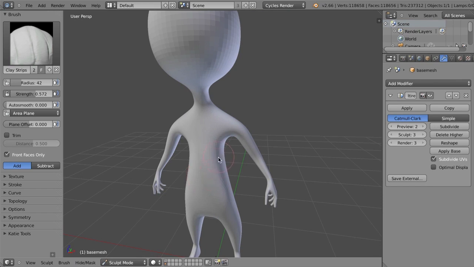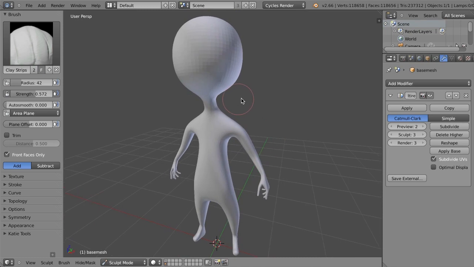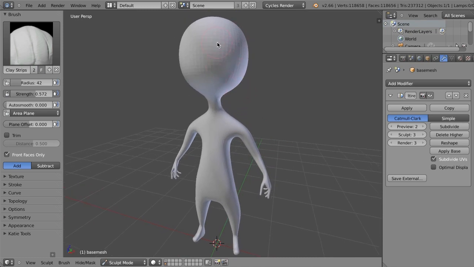This presents a lot of problems because, for one, you run into issues where maybe you need more detail here on the head, where you can see there's not a whole lot of geometry, but I don't need more geometry in the body. And so as I subdivide this, I'm adding a lot of geometry all over the place that is being wasteful. I don't actually need that. There are lots of different workflow techniques we would use to get around this, and this has some really good advantages, but with dynamic topology, we no longer need to do this.